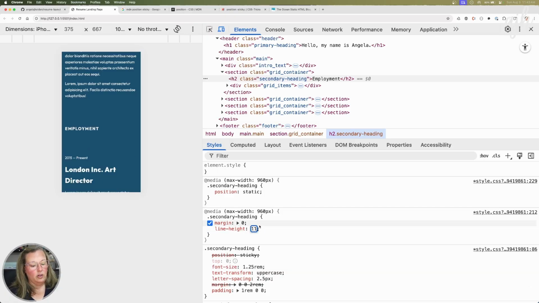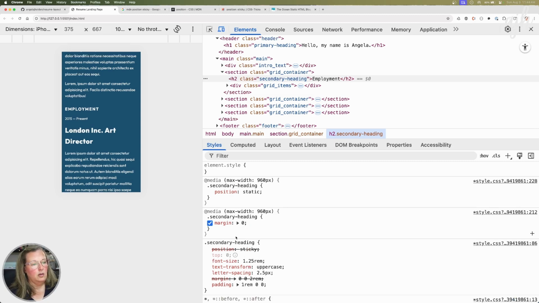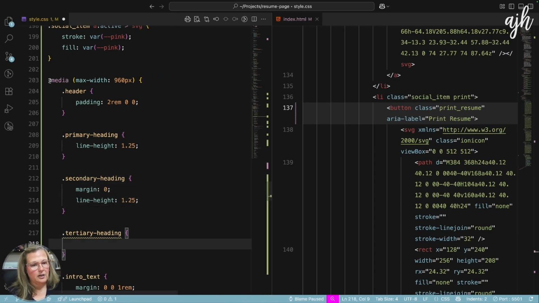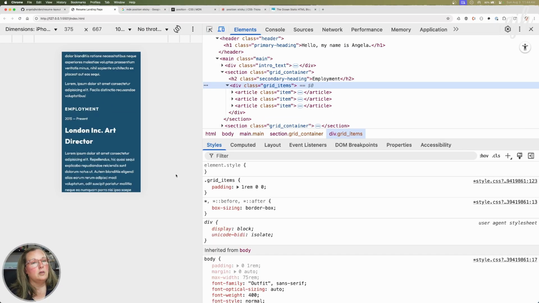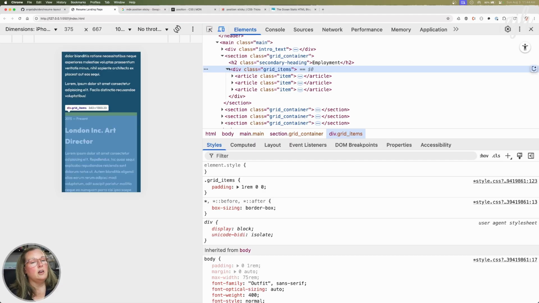Oh, Angela, you're looking at the wrong thing. I'm looking at the H3s. We don't need to do anything to the H2s. Tertiary heading is next. And I'm not going to adjust any of this additional padding. It all looks great.